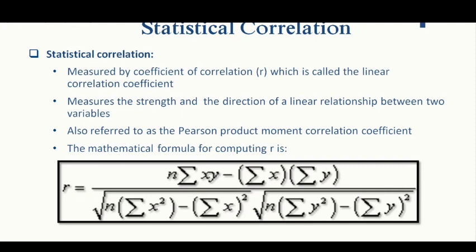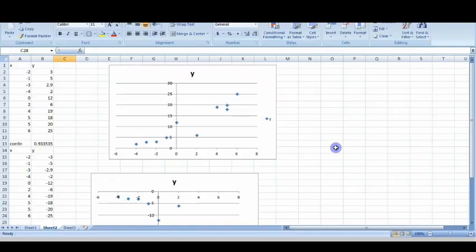And on the numerator, you have the summation xy minus summation x summation y. So actually this is the joint variation between x and y that you are computing in the numerator, and that is why it is called the product moment correlation coefficient. Here, why are we taking products of x and y? We are not taking products of x and y, we are taking the products of the deviations x minus x bar and y minus y bar.